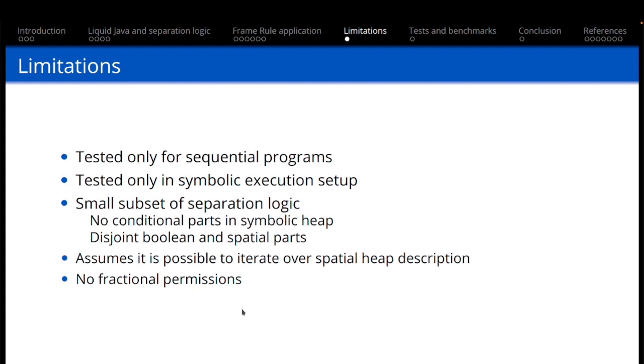The main problem with extending CVC5 in the area of separation logic is that it is very underused. So while we were working on this project, we found a bug in separation logic in CVC5, and it was fixed almost immediately because it was relatively simple and a very apparent bug.